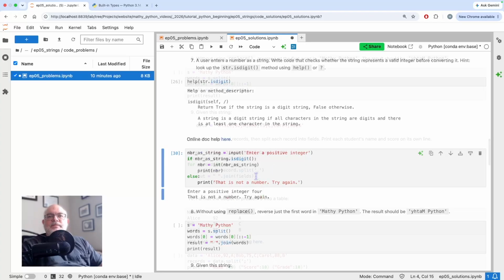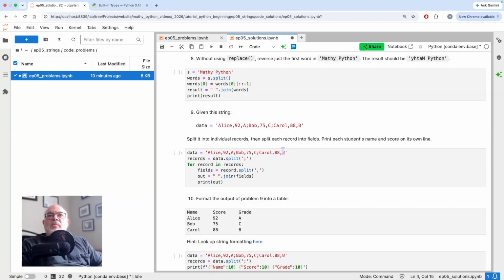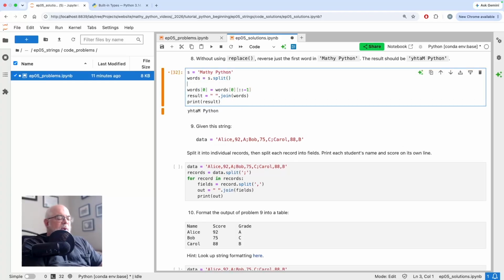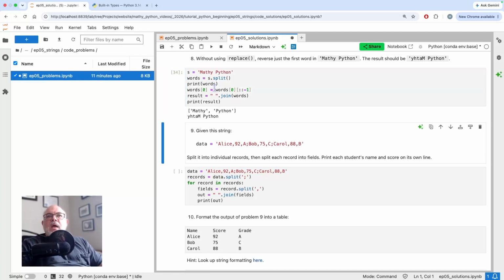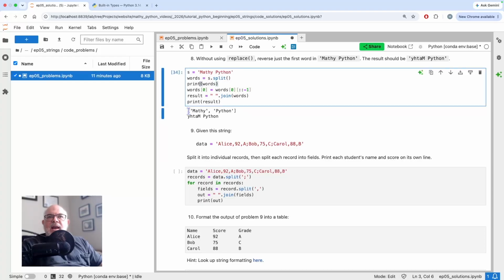Number 8, without using replace, reverse just the first word in Mathy Python. And the result should be this. Again, I use split. I'll print out words too, so you can see what's going on here. So s is Mathy Python, words is s.split. That means that it is this list.